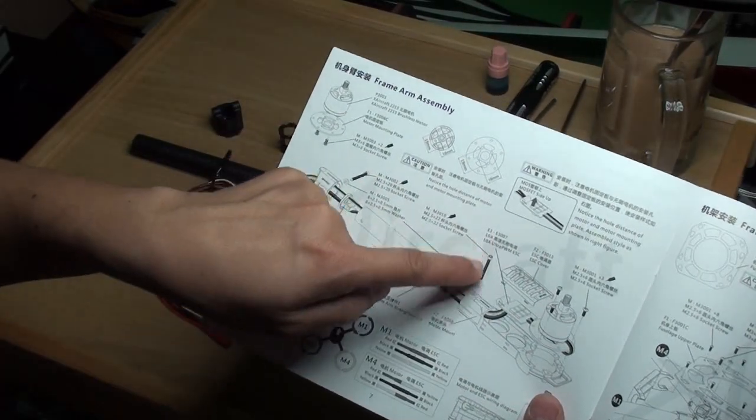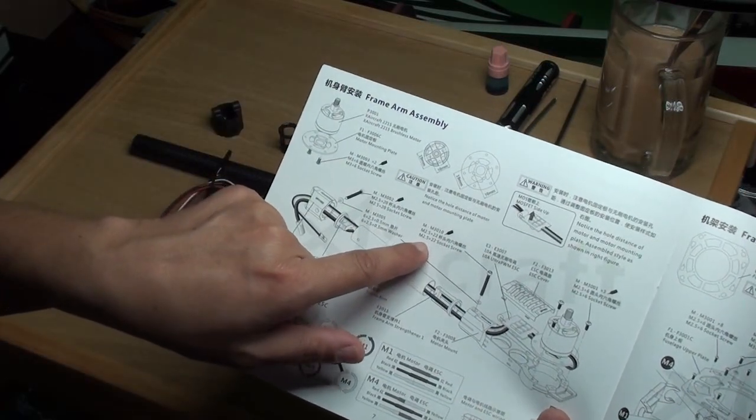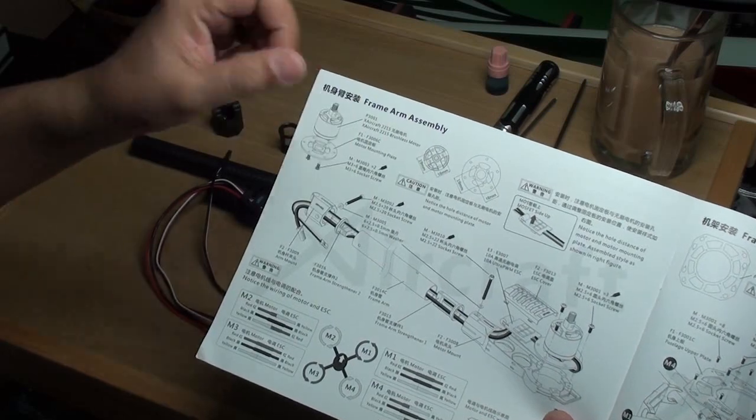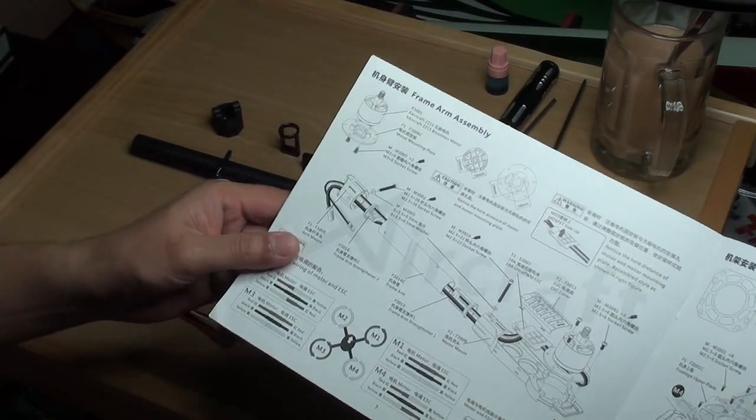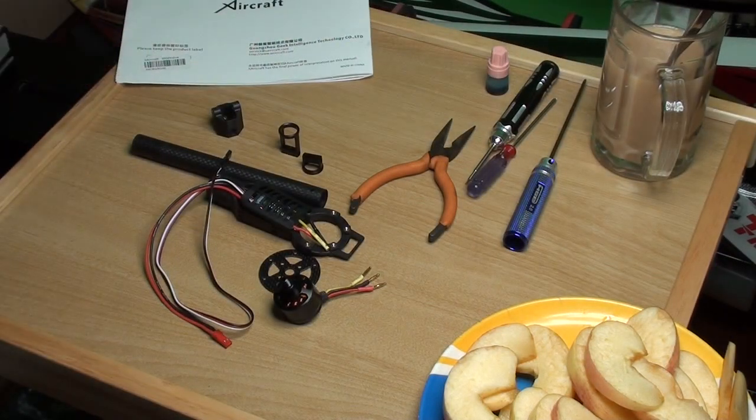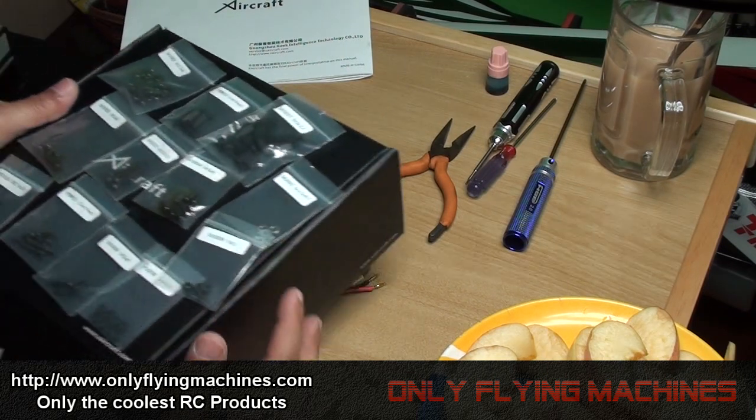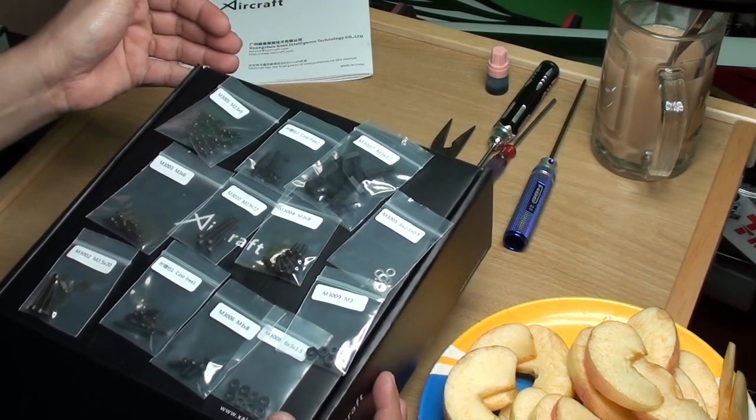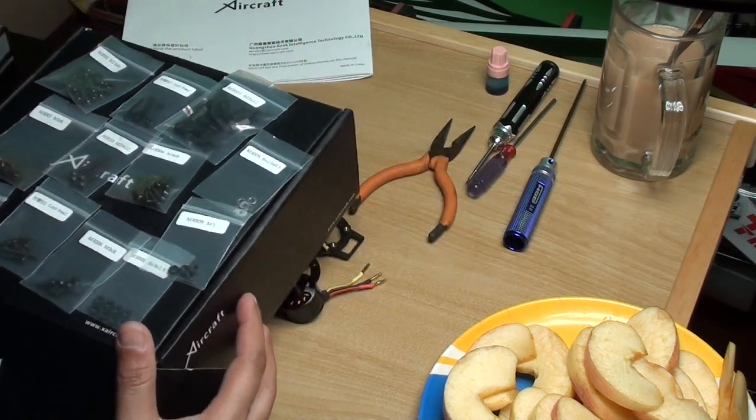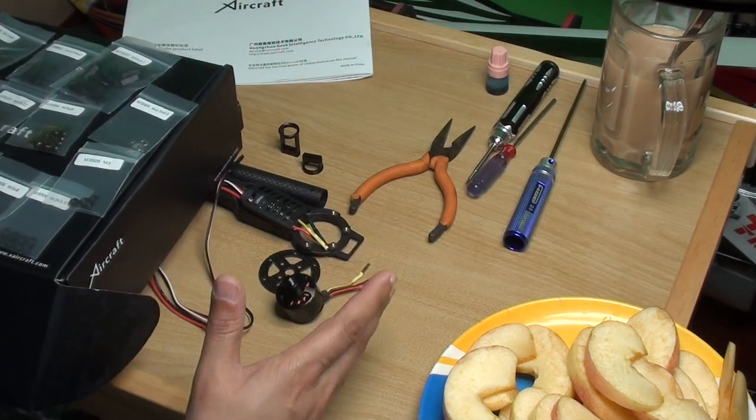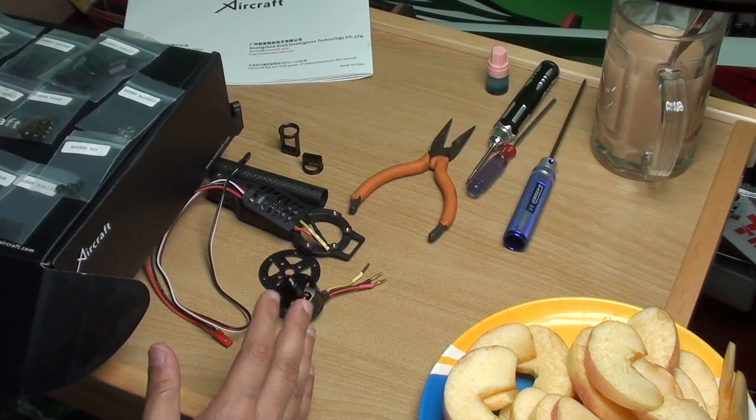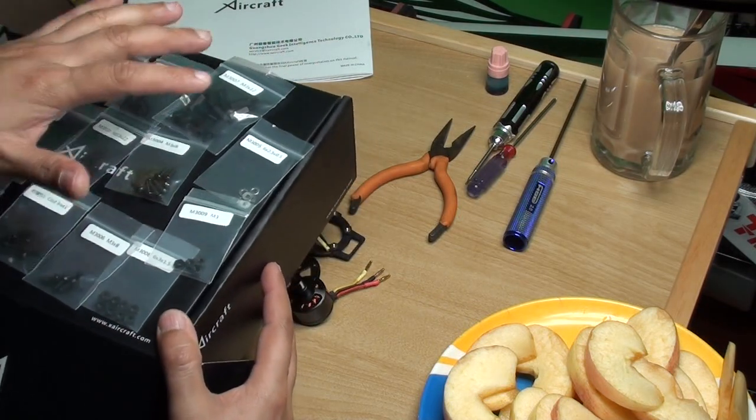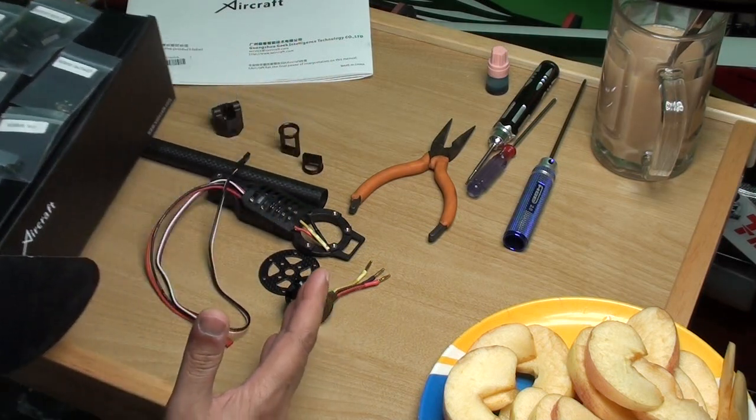For the screws that we are going to use, for example, this M2 2.5 X22, M3010, and M3005 washers, M3002 screws, these all screws are marked very easily, very nicely, so you can easily find them. What I did is, I just put all the screws this way on this box, so I can simply pick one box out, take one screw out, do the assembly, and keep all the boxes there. Do not make a mistake of taking everything out and putting it in front of you, unless you are really professional and have assembled this quadcopter a number of times. Keep everything in reach, and make sure you don't mix it up, don't take all the things out one time.